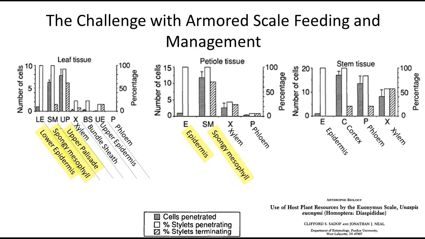And because of that, we really have to take a look at what insecticides to use that don't travel exclusively in the xylem and phloem. So in this case, imidacloprid just doesn't translocate that well. And in addition, the acephate product just does not translocate that well. So in terms of systemic products, you really have to take a look at our Transtect product, which is much more soluble and does get to these places that these scale insects hit.